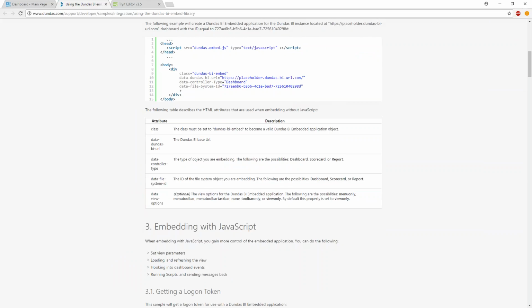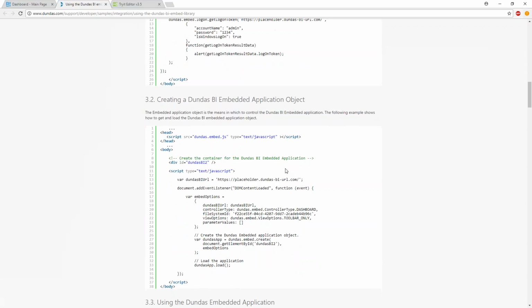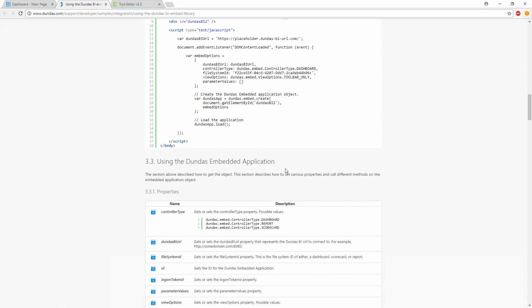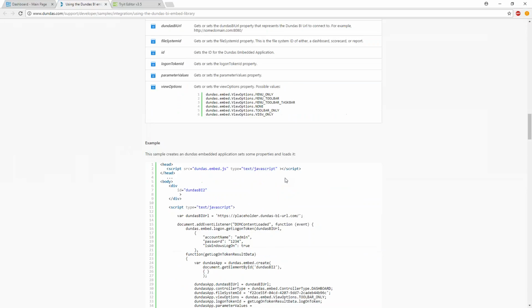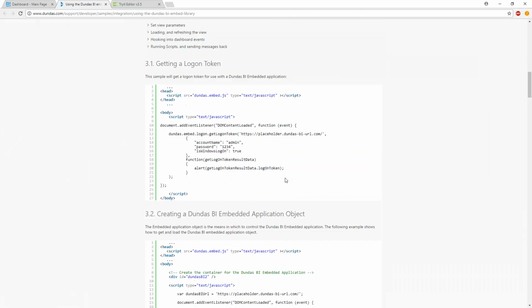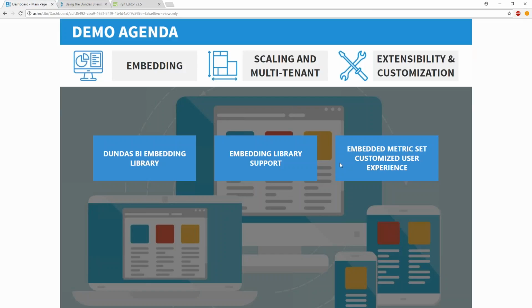So allowing your application and Dundas BI to communicate back and forth, some of the parameterized options that you can use, and hooks to communicate between your application and Dundas BI are well documented here, so that as a developer, as you're going in and looking for some of the different integration options, you can easily find the documented information and move on with the embedding.